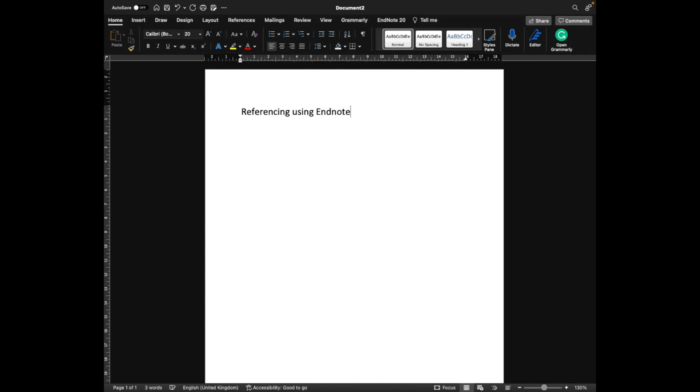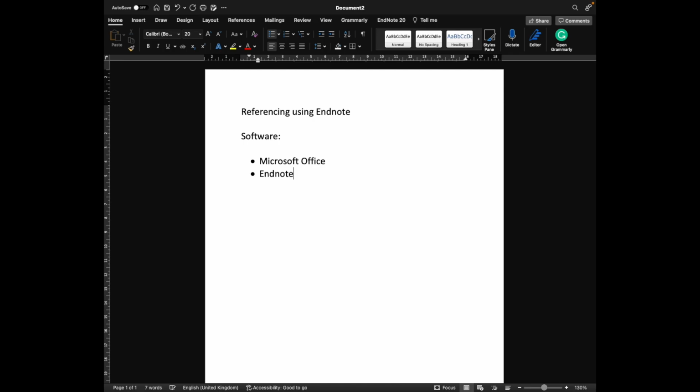So to begin with, there are some softwares that you need to take note. First, Microsoft Office, preferably 365. Then secondly, the Endnote software itself. There's a free version and there's a paid version. But as you all know, paid version comes with lots of features. But if you are schooling in the UK, you could get Endnote, the full version, that is the purchase version, for free from your school.